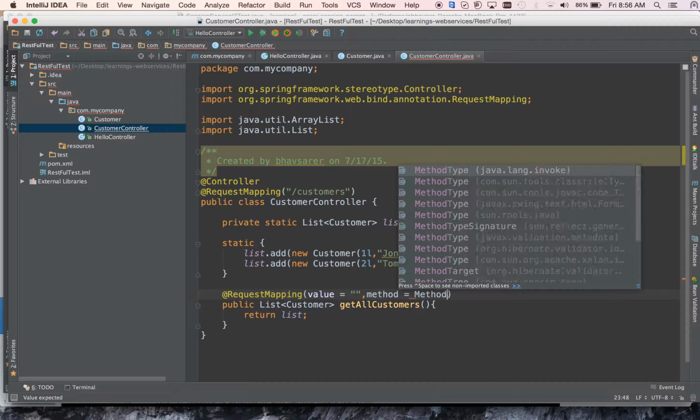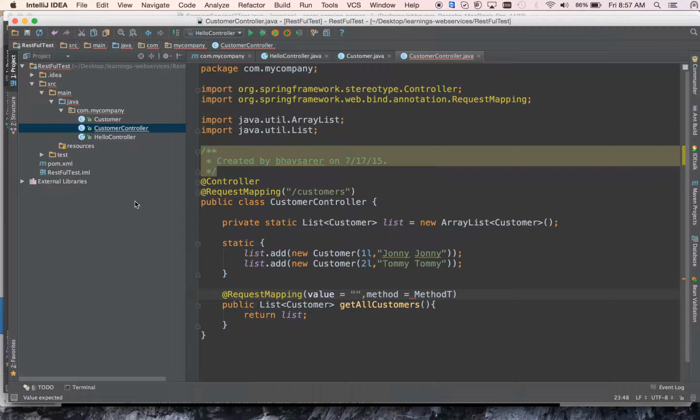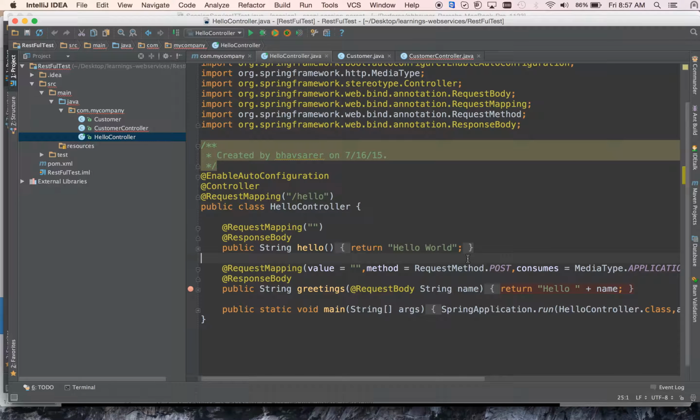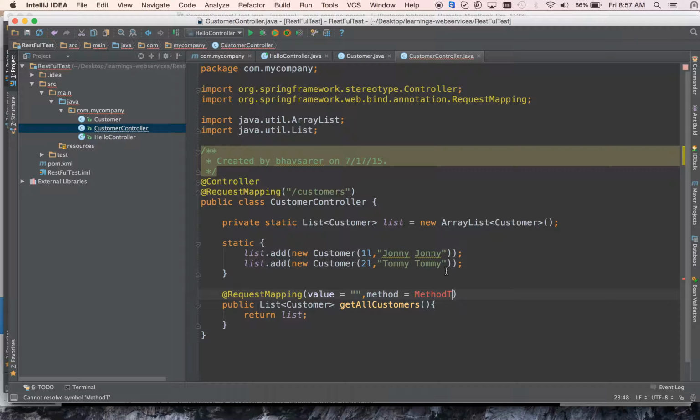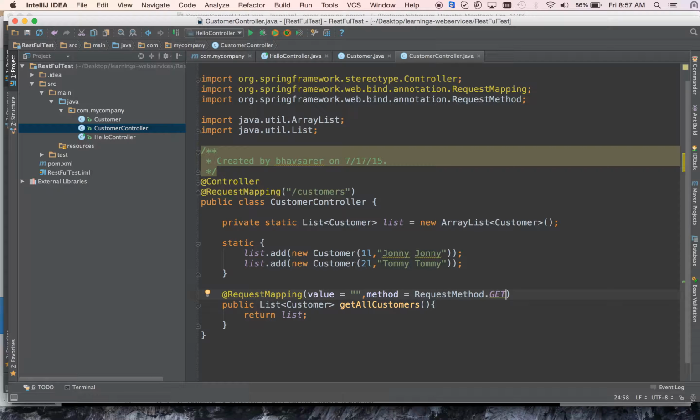The method type is nothing but RequestMethod.GET. You don't need to specify it explicitly; it will come by default.